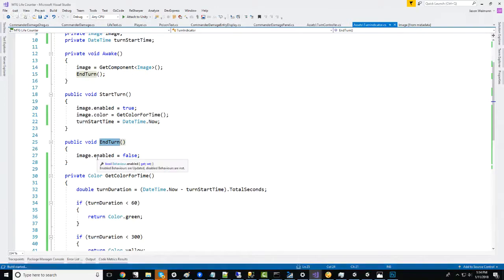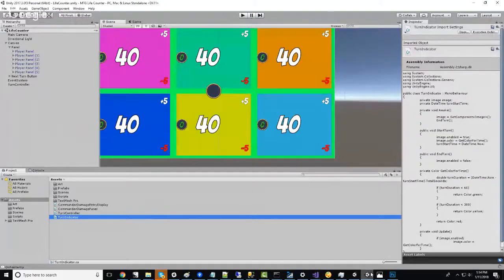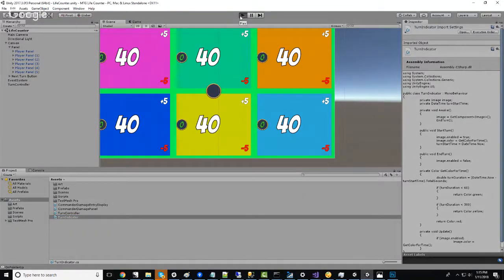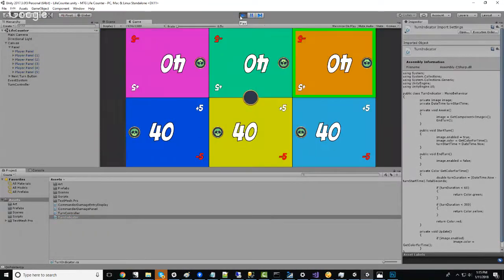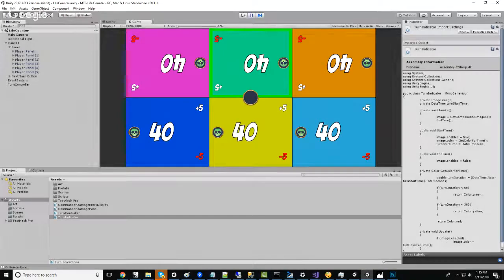We get a null reference exception, and then it could work totally fine in the editor, and then just blow up as soon as we start on an actual device because the execution order of those scripts is variable. It's not going to be the same. It's one of the most frustrating things. So there we go. It's this guy's turn. We hit the button. It's that guy, that guy, that guy. Okay, so the order is all kinds of messed up. We'll have to change that.